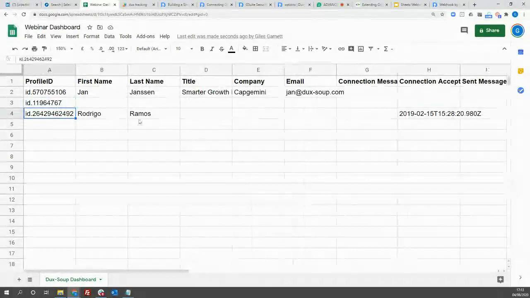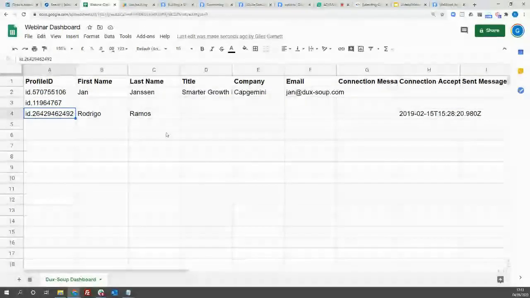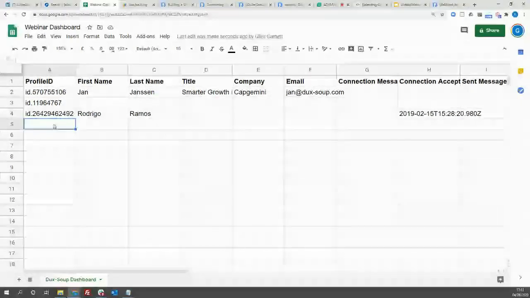So we've proved that this is working. What I'm going to do now is actually send out some invitations to some people. And what we should see then is with each visit that I carry out, some of this data being populated. We should then see the connection message appear here. And I will then enable the message bridge, because I haven't enabled it yet, as I'll of course need to have that enabled to be able to see connection acceptances and also responses coming in, and we'll see what other data then gets populated.